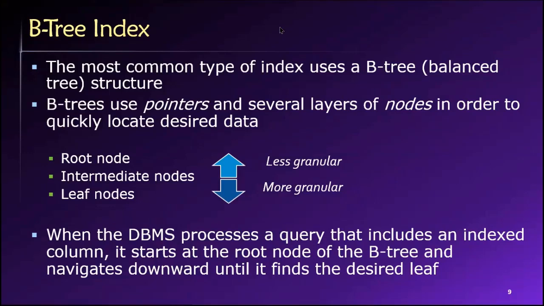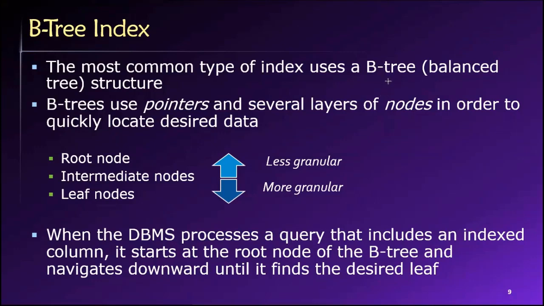And by far, the most common of these data structures is called a B tree. I know it's not technically the truth, but if it helps you, you can think of this as a balanced tree. Some people will call it a B minus tree because it has that little dash there. And there's also another version called a B plus tree. So we're just going to talk about the general form and understand that there are several versions of this data structure that vary in some ways.